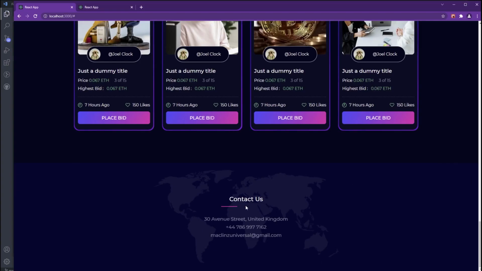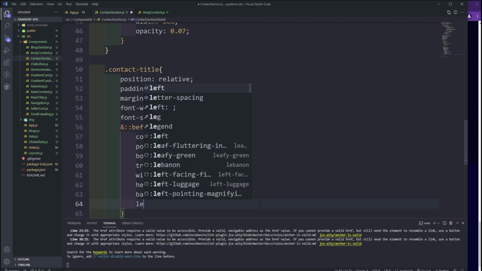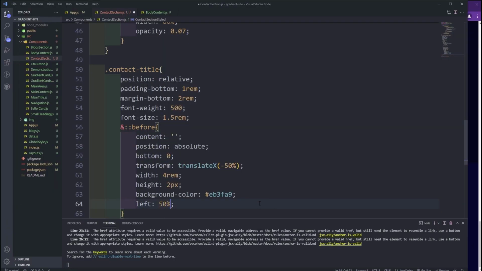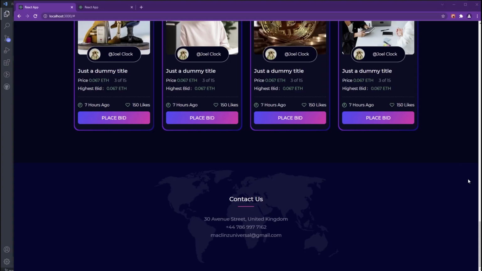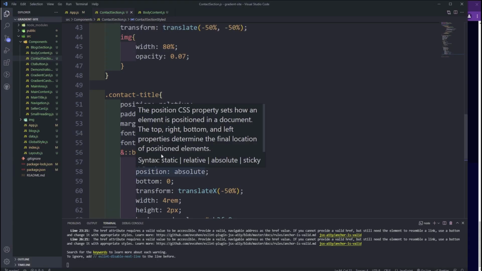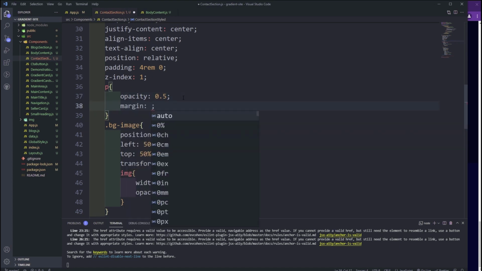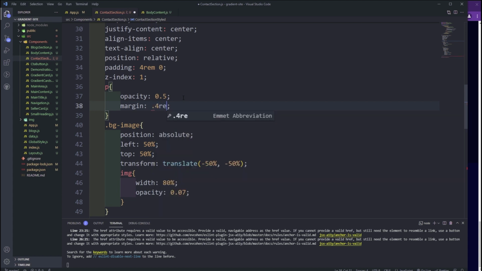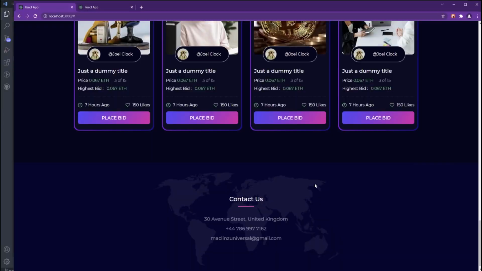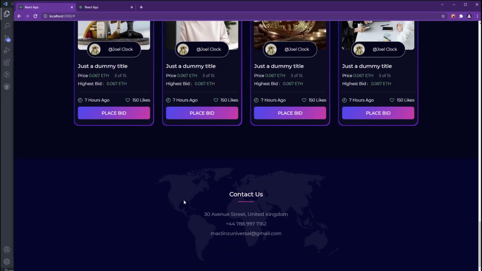Like that. Okay, so it's not nicely centered, so to make sure it's centered, the left has to be 50%. Okay, so we need to move it 50% from the left. So it's going to be nicely centered like this. Okay, so you can space around these paragraphs if you desire to do that. So you can say maybe margin for this one is going to be 0.4rem, 0 left and right, like that. You know, it's up to you what you decide to do.